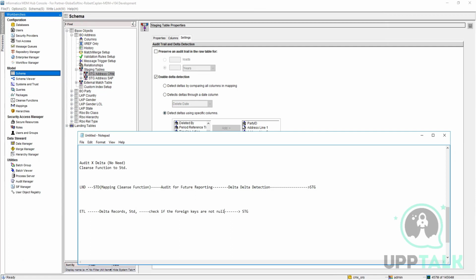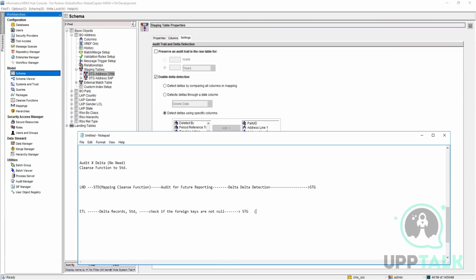Like in address, the party ID and country. These two attributes shouldn't be null unless we have configured that even if it is null, go ahead and send it. So if we are doing all these things in ETL itself, then directly send the data to staging.